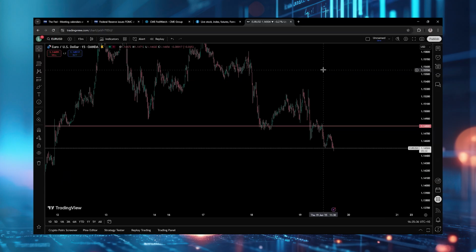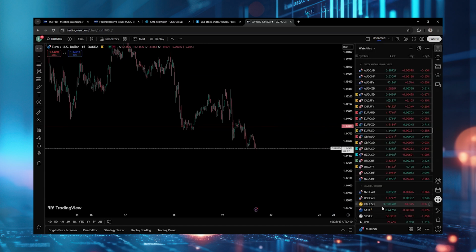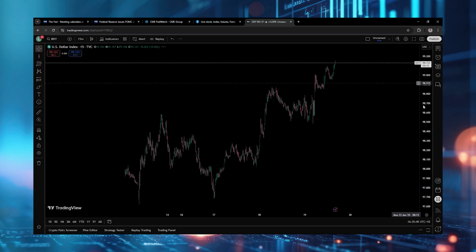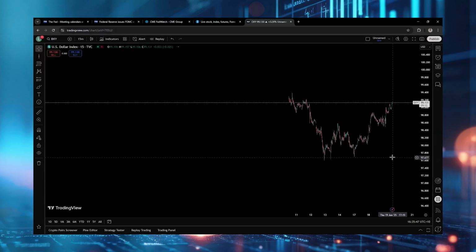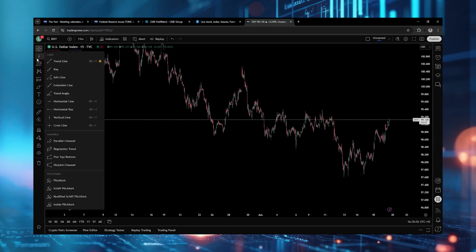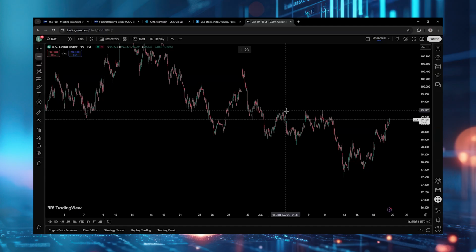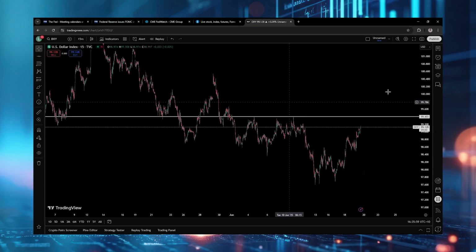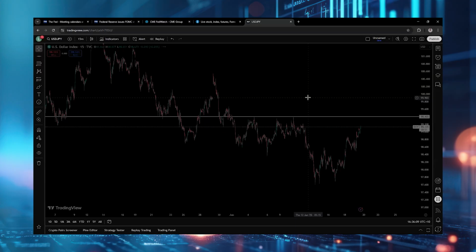So that's the first impact. Most likely we will continue to see the US dollar index continue to be stronger. Not sure if it can get above 100. We still have tomorrow. If we see a break above that area here at around 99,400, then yeah, most likely we're getting back to 100. And then, of course, euro dollar will continue to go down, and US dollar yen will continue to go up.